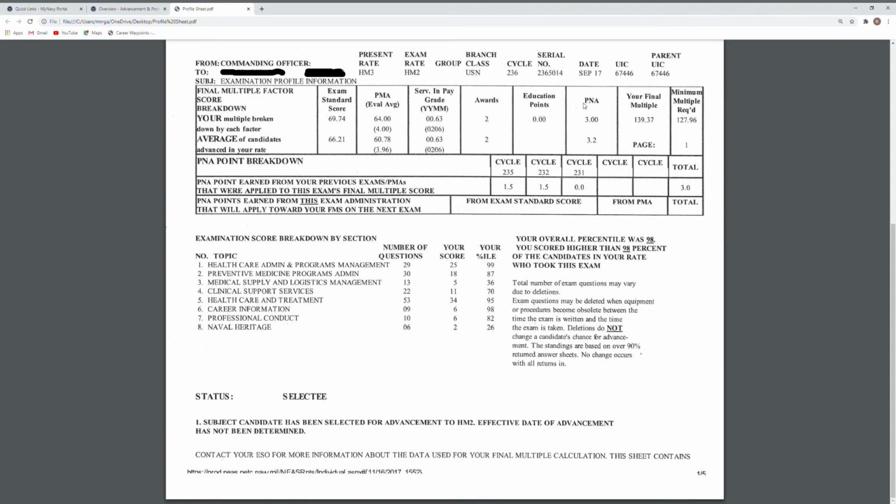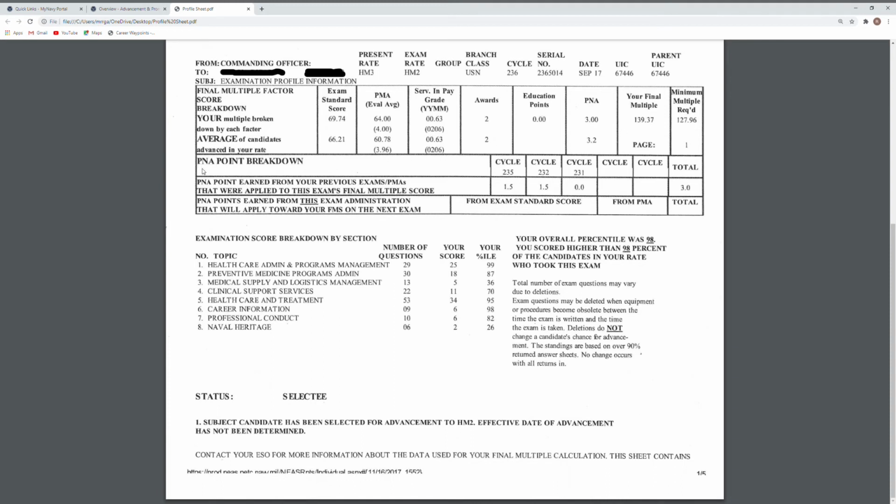So this member had 3 points going into this exam compared to the average of 3.2. Then you have your final multiple score compared to the minimum multiple score. So 139.37 is definitely greater than 127.96. So this member was selected for advancement.